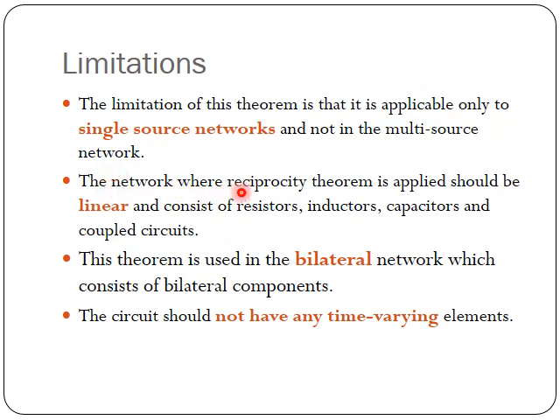Now the network where the reciprocity theorem is applied should be linear. It is not applicable in non-linear networks. So the network should consist of only linear elements such as resistor, inductor, capacitor, coupled circuits, etc. This theorem is used in bilateral networks, which consist of only bilateral components, not in the case of unilateral components. The circuit should not have any time varying elements. So these are a few of the limitations of reciprocity.